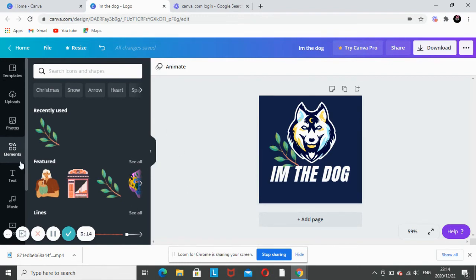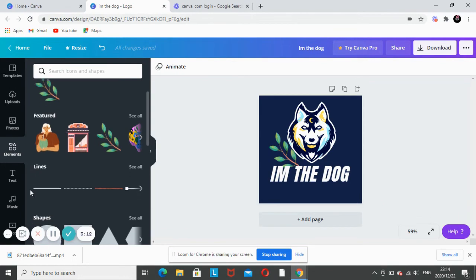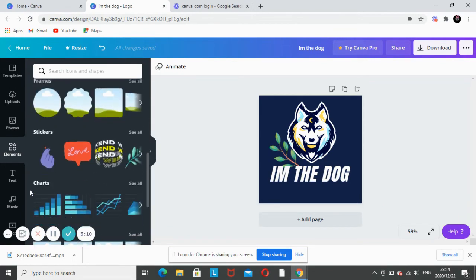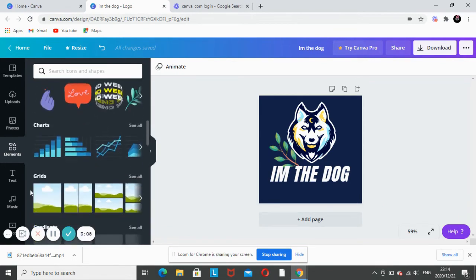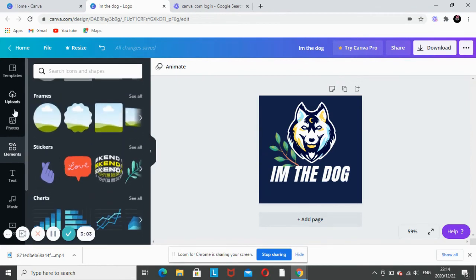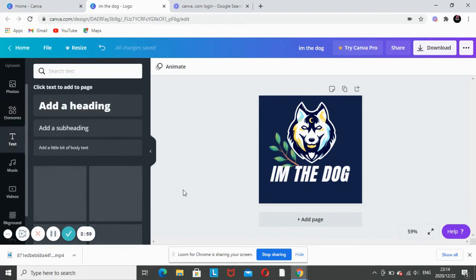Then you can see what you can actually do. You can add a lot of stuff here, and you can put maybe another text.